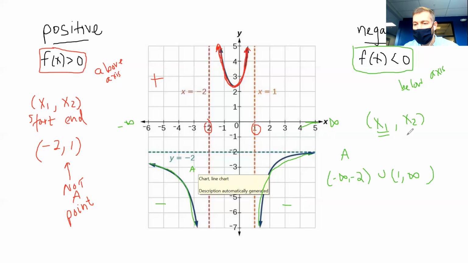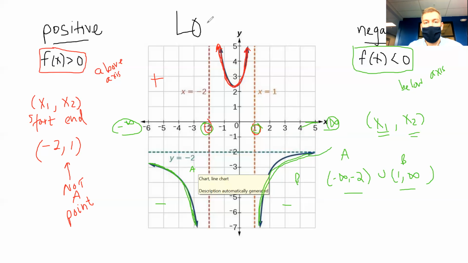Notice how, again, these are only the x values. And so I went from -infinity to -2. That's below. And from 1 to infinity, that's below. So notice how, we'll call this maybe section B over here. We're describing those sections in terms of x, from where to where, and really looking at where that graph is on the graph. So we're really looking for positive versus negative, the location. You don't care what it's doing, just where it is.